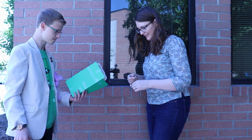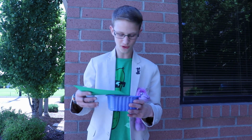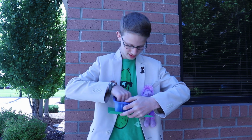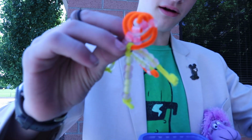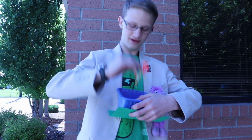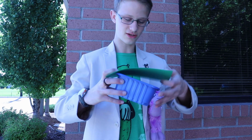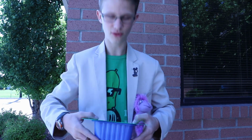Gotcha. All right, so let's put it to the test. We're going to open up our Leonard containment unit, and Leonard the lion is ready to be put in his new home. As you can see, the beads are very clear and prepared. Oh, they're starting to change. So we better put him back in the shade. Try to keep him in a light-proof box or a plastic container with cardstock over it, probably not white cardstock though.